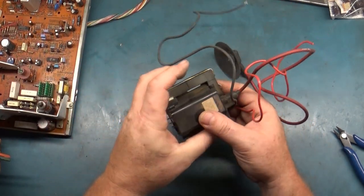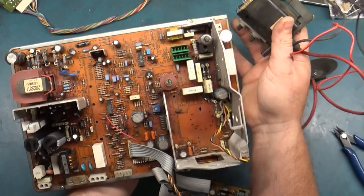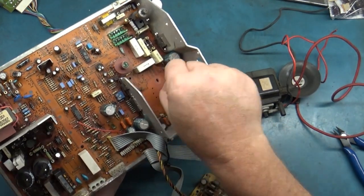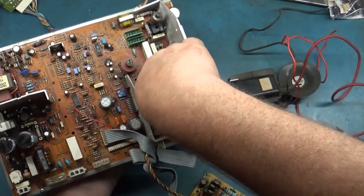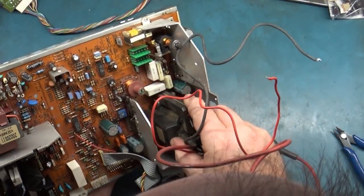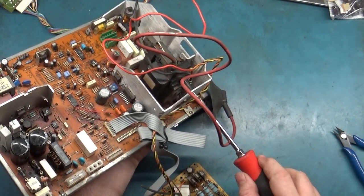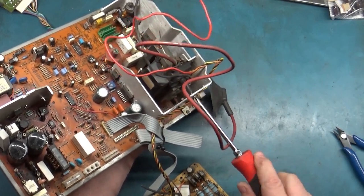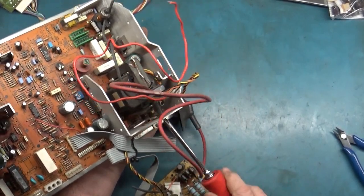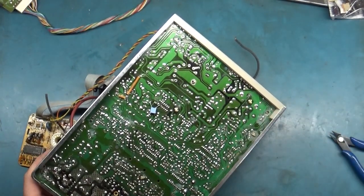Here's our replacement. So let's get this in there. We got some other parts and pieces laying around in here still. Okay, this should just fall right in, as it does. Let's put our screw in, just keep it in place. Okay, so there's that. Now let's solder this puppy in here.